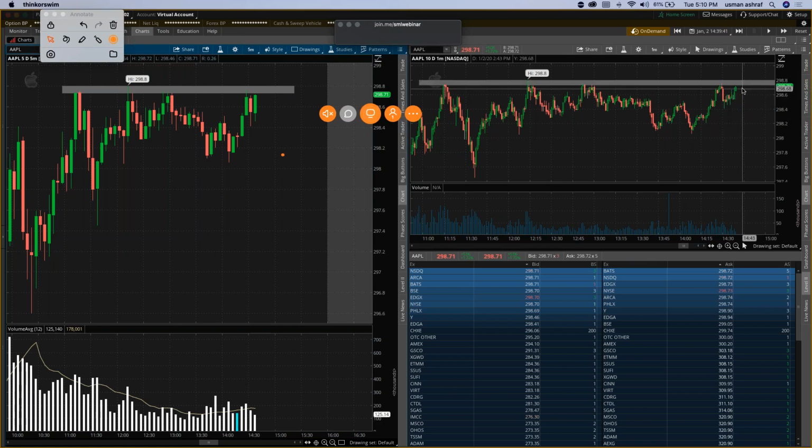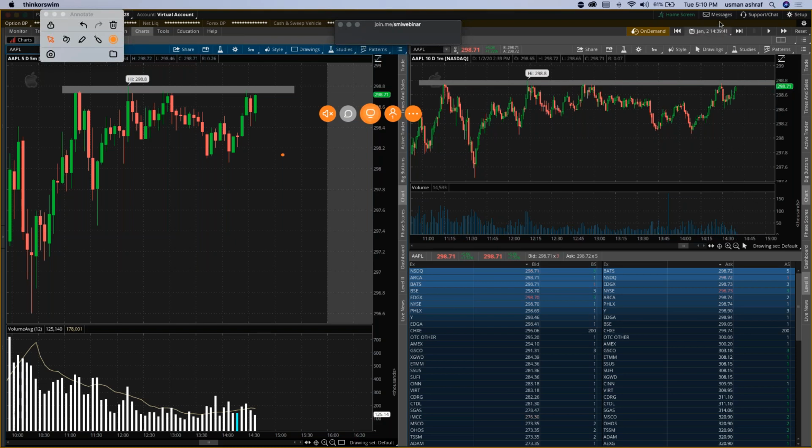You want to set an alert giving you enough time that if you are not in front of the screen, or if you are looking at another stock, you can get back in front of the screen and read the level 2 price action and see what's going on. Let's say I know I'm going to be in front of the screens all day. I'm going to set an alert somewhere around the 60 or 65 cents.